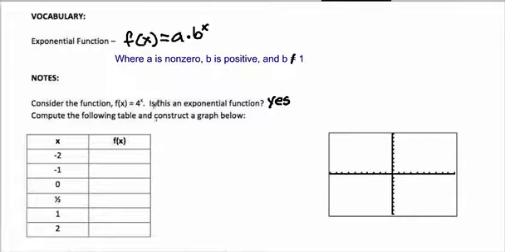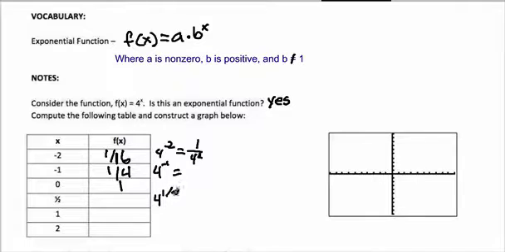So if I put in -2, I have 4 to the power of -2. Remember, a negative exponent just puts the base in the denominator. So I have 4 squared, and 4 squared is 16, so this would be 1/16. Okay, 4 to the power of -1. Well, just put it in the denominator, so we get 1/4. 4 to the power of 0. Anything to the power of 0 is just 1. Then 4 to the power of 1/2. What is this telling us? Well, remember, this is going to be the square root of 4 to the power of 1. So the square root of 4 is just 2. Now 4 to the power of 1 is going to give us 4, and then 4 squared is going to give us 16.